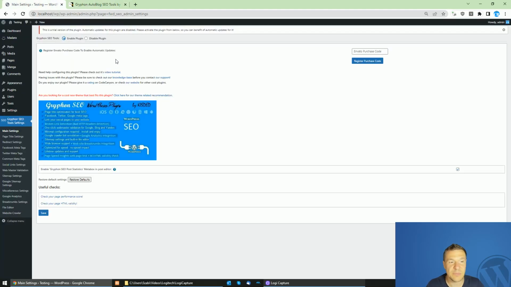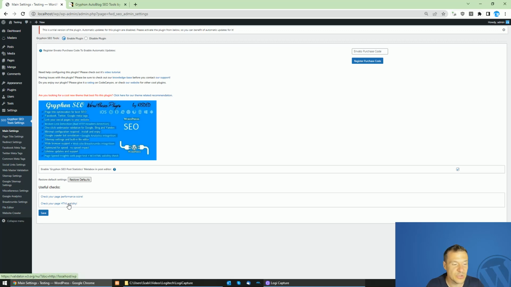So now let me jump straight into this video and explain how the plugin can be configured for optimal results. If you click on the plugin after you install it, you will go to the main settings of it, with enable plugin or disable plugin radio boxes. Be sure to have enable plugin selected, and there is some info here, and you can restore the default settings of the plugin if you messed up something.